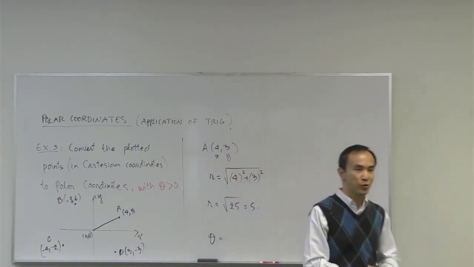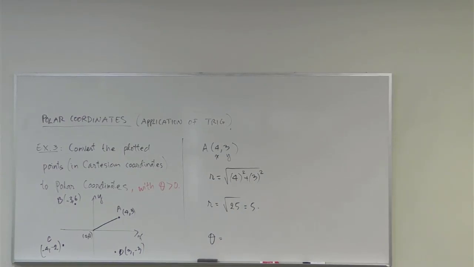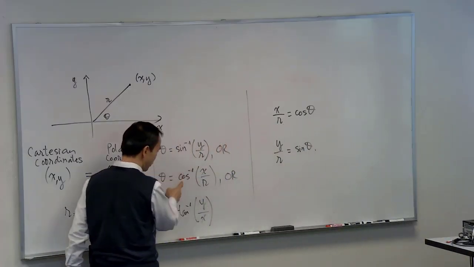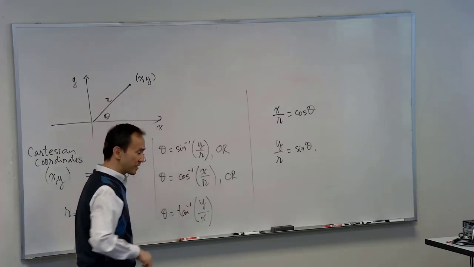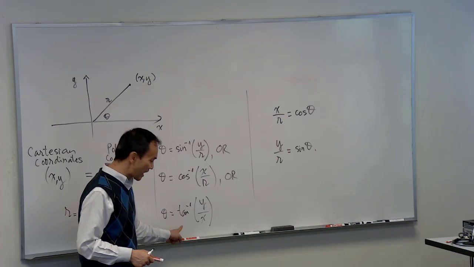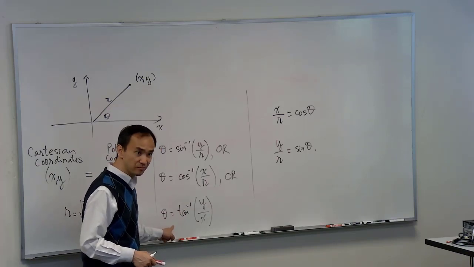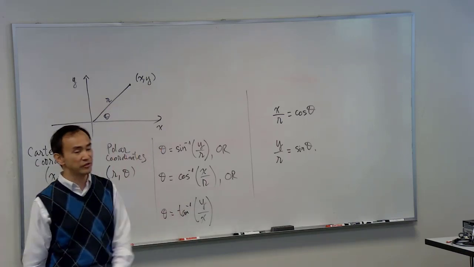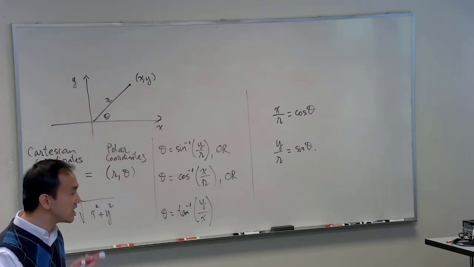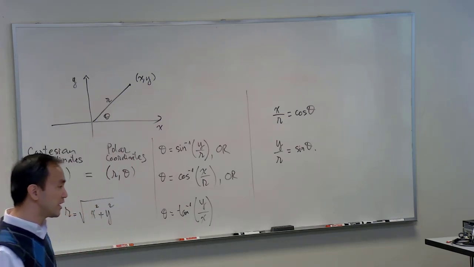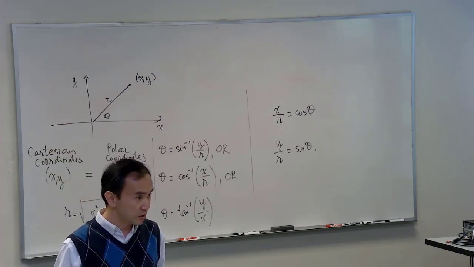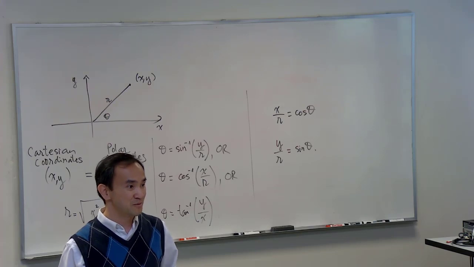You have your choice. These are the formulas I have on the board for you. You have the choice of using sine inverse, cosine inverse, or tangent inverse. However, with these 3 little formulas right here, in my experience, I recommend using that one. With my highest recommendation, go with the tangent inverse, because the tangent inverse is actually independent of your work calculating the radius. You don't need to calculate it. With the others, you calculate the radius before you can calculate the angle. See what I'm saying?